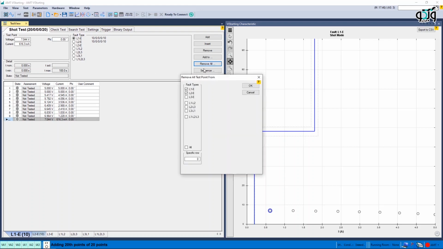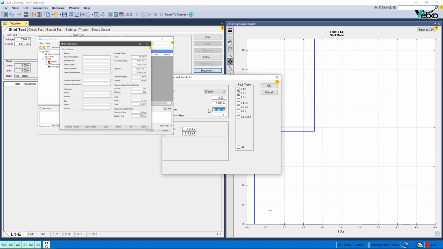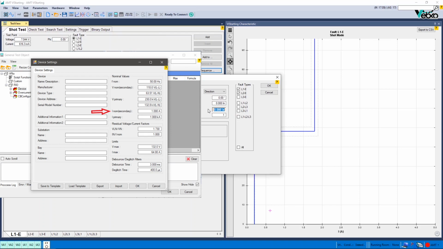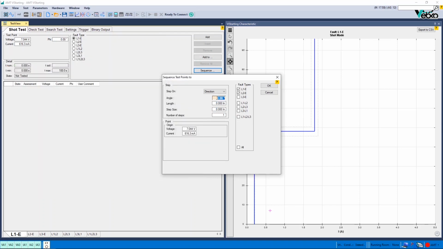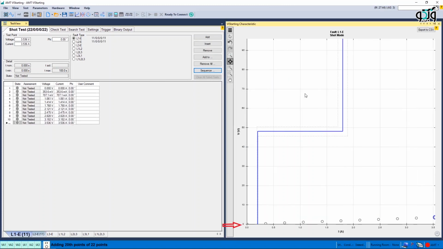But by selecting direction, an angle is specified in Angle field, and in this angle from the origin point, with the length entered in Length field, and by steps specified in a step size, some points are shot on the curve. Note that the length and the steps of the points are specified according to nominal current, which is the same as the CT secondary current entered in device block on test object page. For example, if 45 degree, 5 and 0.5 times the nominal currents, 0 and 0 are entered as angle, length, step and origin point. By confirming this setting and zooming all, you can see that some points are created in 45 degrees in the characteristic curve with 0 volts and 0 amperes as the point of origin.